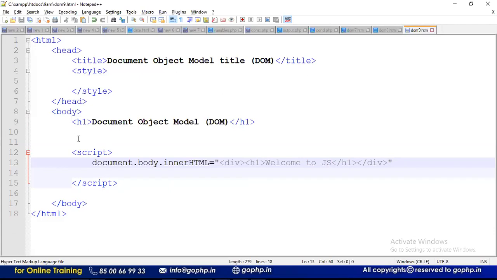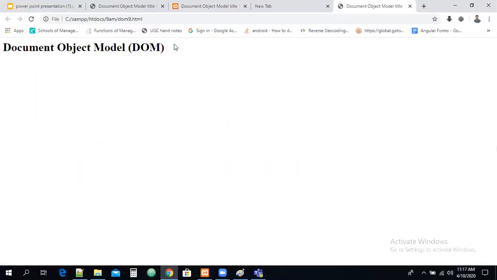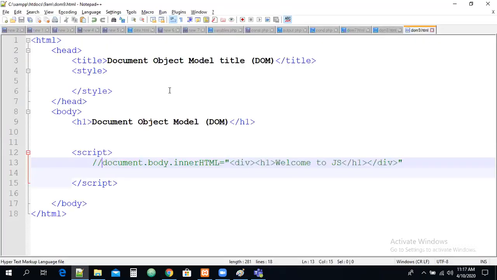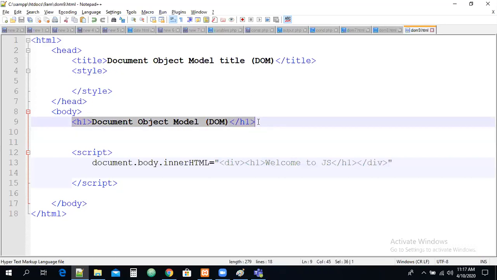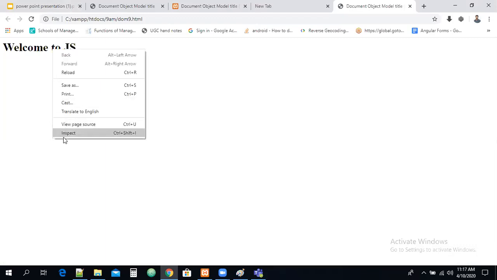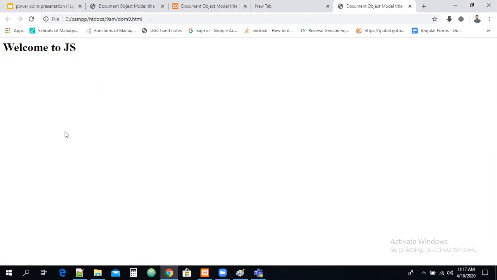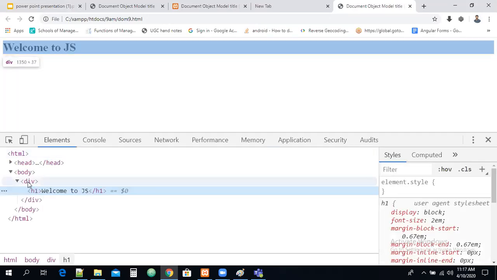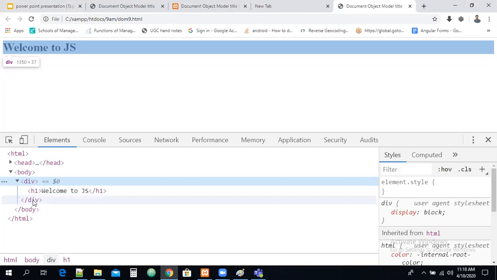But the actual document can say, for example, keep this line in a comment and run the file first. I'm running the file. Just check it. You're getting this information, the document object model. This is what we have in the body. Now I'm enabling this. What is going to happen if I enable this? The innerHTML is going to replace the complete information of the body. Let me refresh it. Now, welcome to JS. What happened? The h1 tag was removed and the script tag was removed completely, and we have only the body tag containing a div tag with an h1 tag inside of it. So this is nothing but changing HTML content.